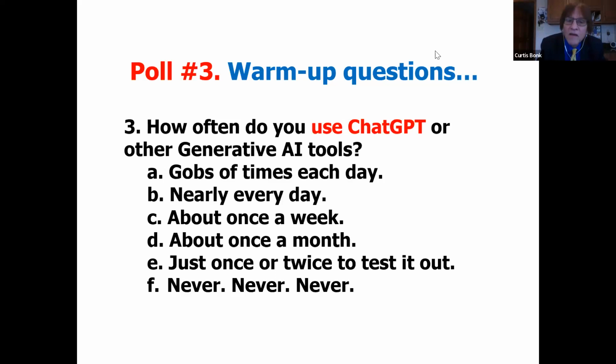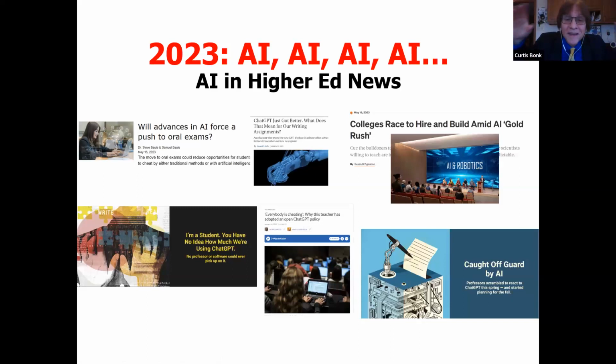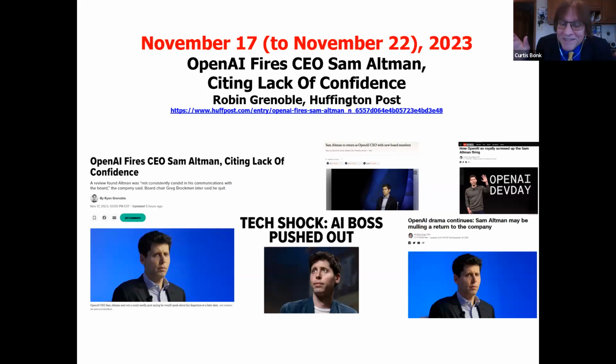AI is in the news all the time. AI, AI, AI, whether it's K-12, whether it's corporate training, and here, higher education, right? We're hearing about people utilizing it, people banning it, people rushing to think about it and read about it and so forth. We're also reading about AI because the guy in charge of ChatGPT is being fired, not fired, being refired, being rehired. It's kind of confusing out there today. That's not a space I would like to be in. So I'd get a little nervous if I was in charge of a company like that today.